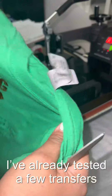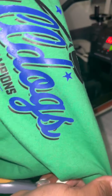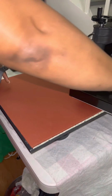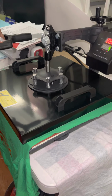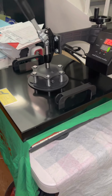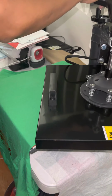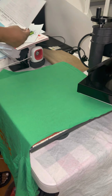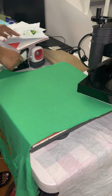Okay, so what you're seeing here is a transfer that I've already done, and I tested out the metallic, and I actually like the metallic. I had a little issues with this one because, one, it got stuck up under my press. So in the next couple scenes, you're going to see me using my Teflon sheet cover. You don't need the sheet cover while you do these type of transfers, but because I had messed up my heat press underneath for the moment, yes, I need to protect my heat press and my clothes at all costs. So stay tuned.